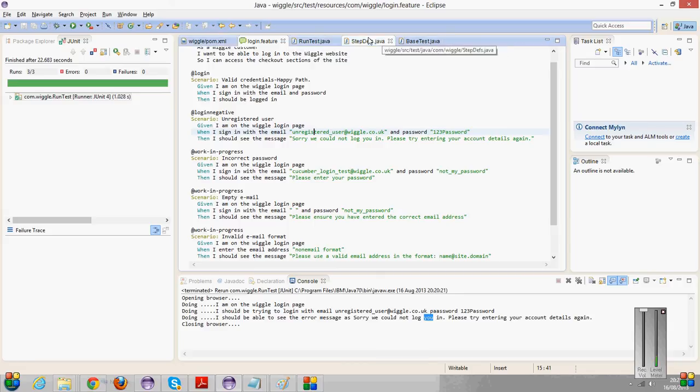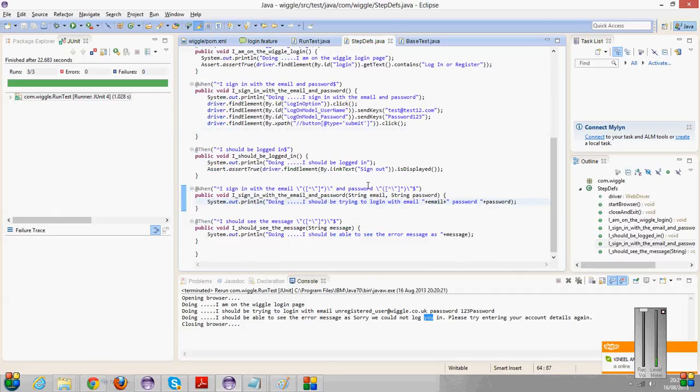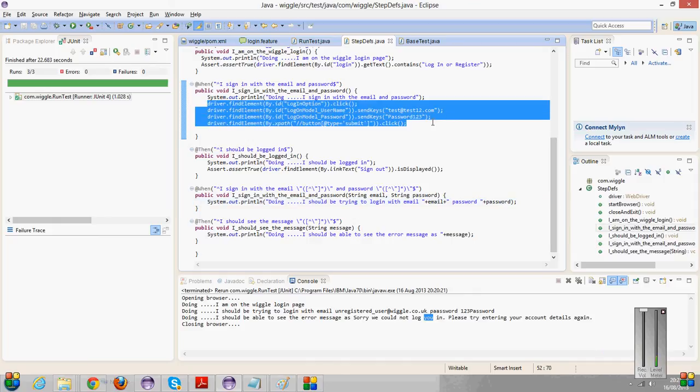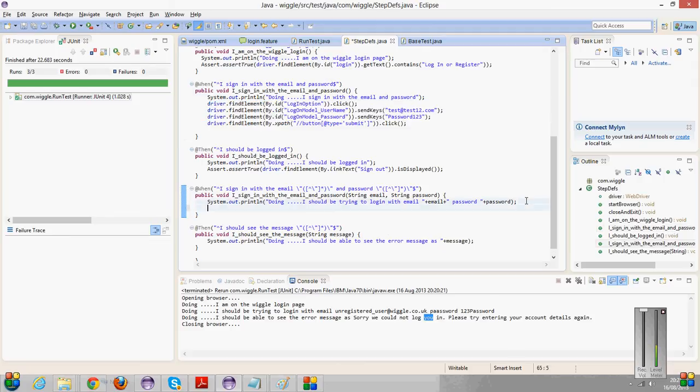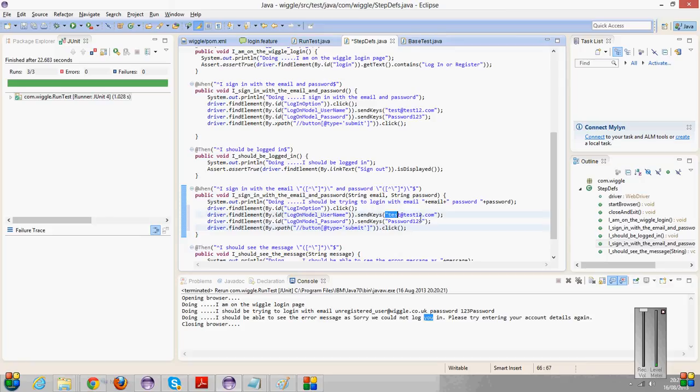What we have to do is just use the same set of code, which is this here. I already have the code, but in place of this I make it email, and in place of password, I use password. I'm giving the username and password in those fields and clicking on the button. What happens after that is not part of this step.